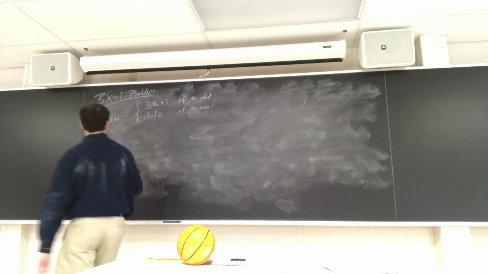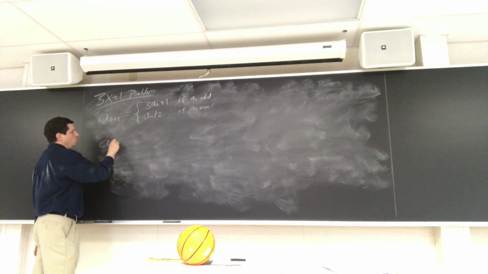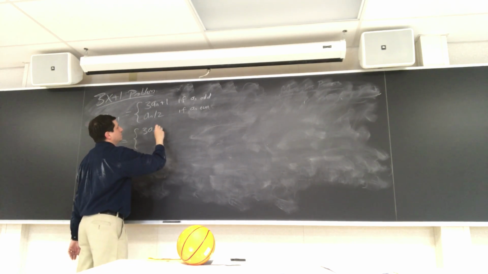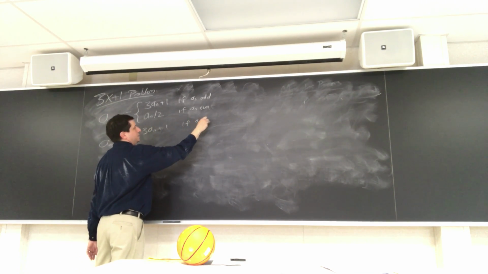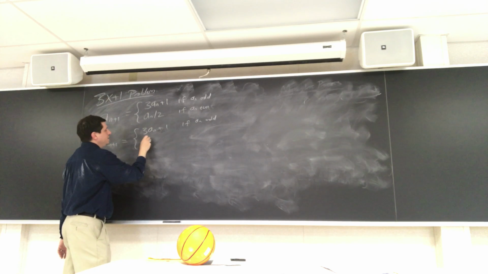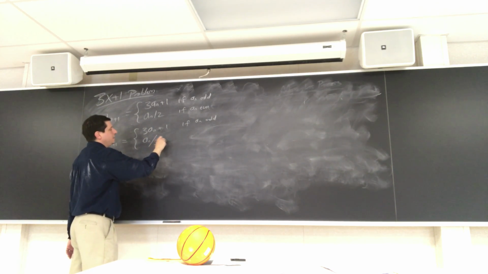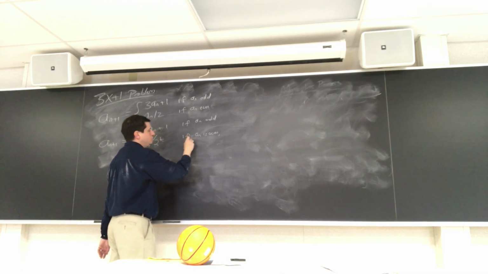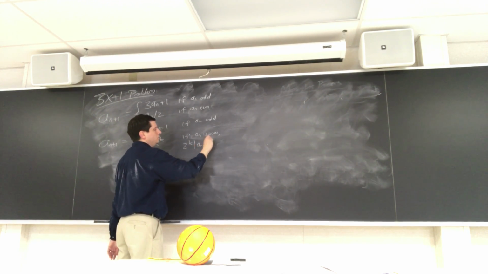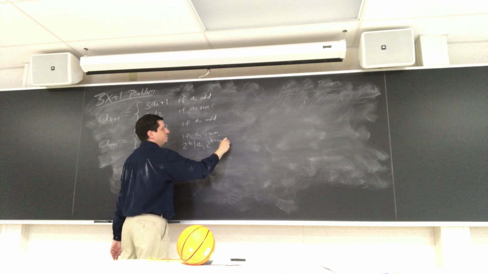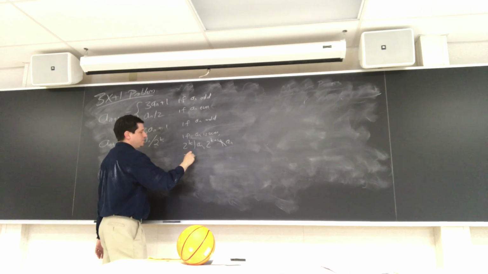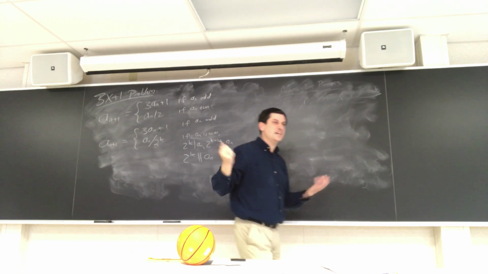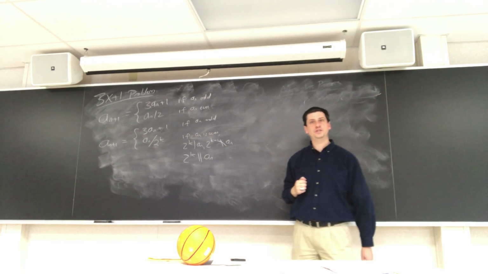Sometimes they define it slightly differently, and sometimes they might define a_(n+1) as 3a_n plus 1 if a_n is odd, and then a_n divided by 2 to the k, if a_n is even, and 2 to the k divides a_n, 2 to the k plus 1 does not divide a_n. And we sometimes write that as 2^k double divides a_n. To just let you know, that's the highest power of 2 that divides. It's just really good notation.